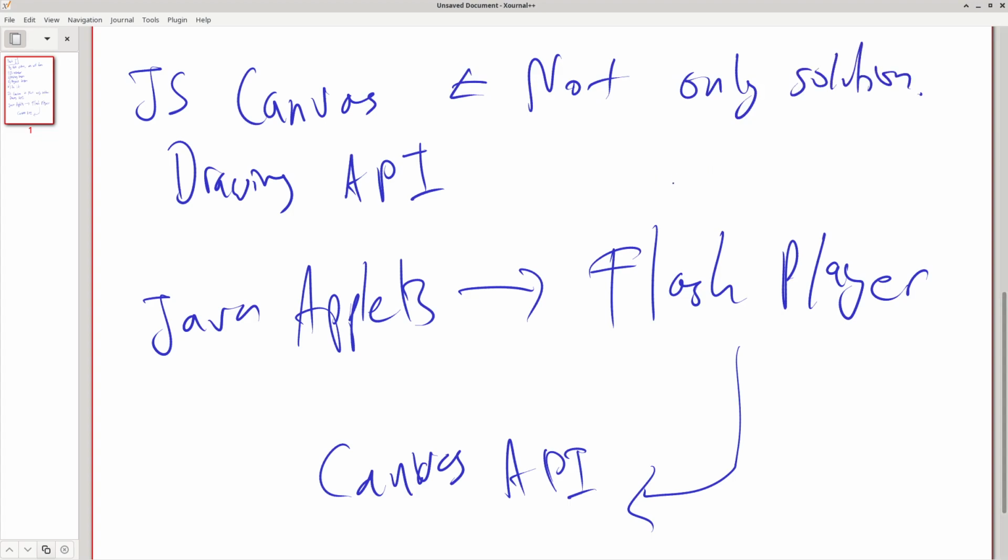With the advent of WebAssembly and WebGPU and all that new stuff, it's even newer than Canvas, you don't really even need JavaScript anymore. You can use a game engine that compiles to WebAssembly and then pull that in. So Unity, for example, does that. So does Raylib and other simpler game engines. But we're not going to go there for the purposes of this project.